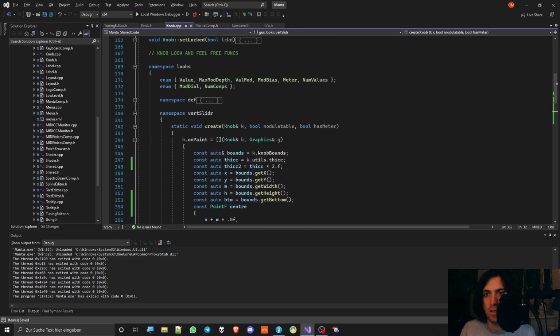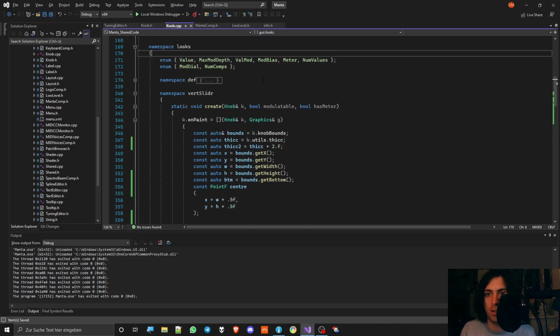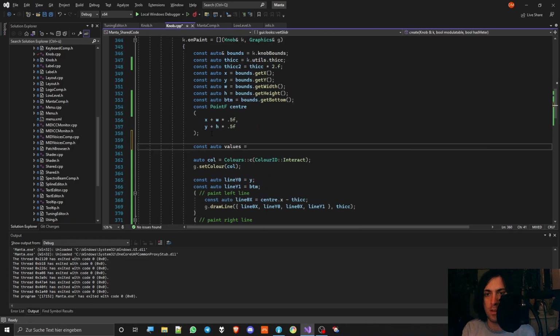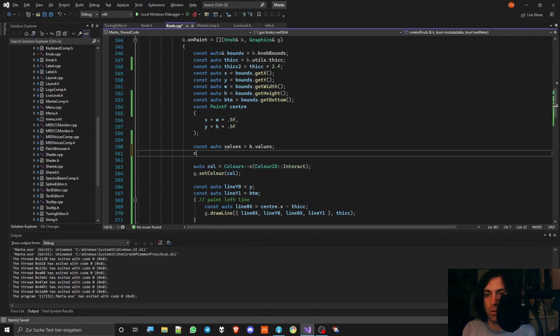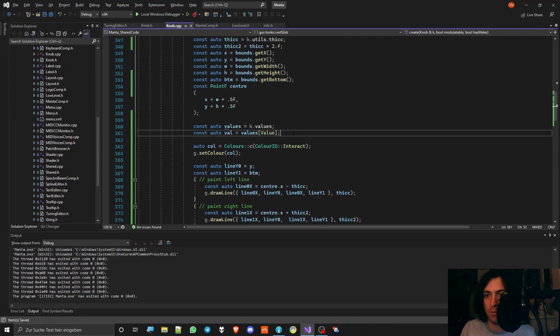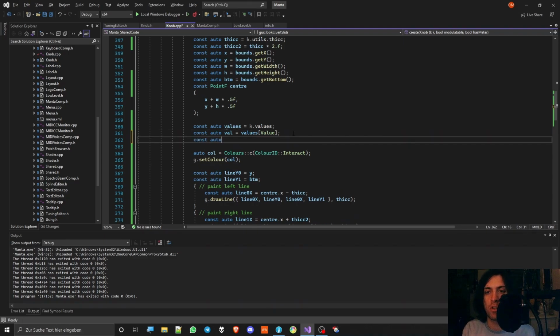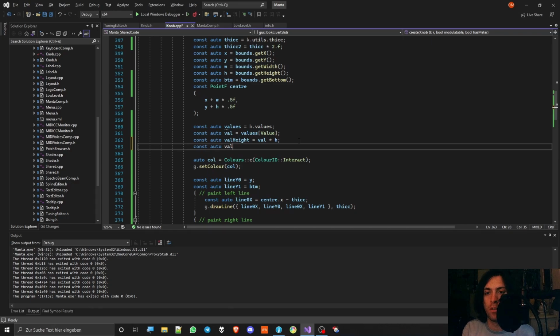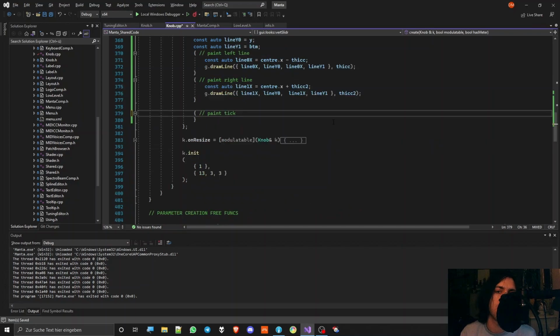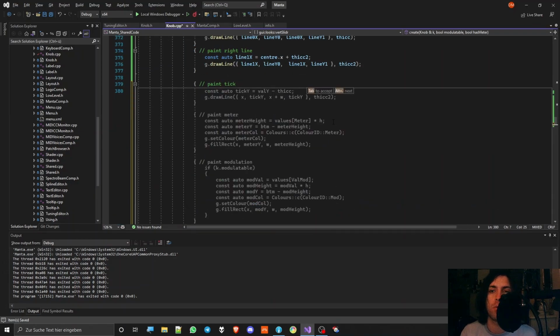In order to get the tick, we have to get something from an array that has these things in it, and we want to have the value. So we will now say values is knob values, and the value of the parameter is values of value. Now this is the value, and we want to know what is the height of the value, which is val height is val times height. And now we want to know what's the position of the value. Val y is bottom minus val height. Thanks GitHub Copilot. So let's just let GitHub Copilot figure out what to do here.